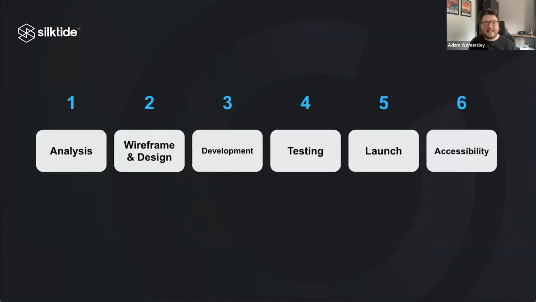So let's look at a standard development cycle for a website. This is super simplified, but they're the steps that you'd often see at the start of a project. So you'd normally start with something like analysis, right? And then move to a wireframe and design phase, and then development and testing, and then launch. And then all too often, we find accessibility here at the end. And I can't stress enough, this is worst case scenario. Looking at accessibility last runs a lot of interesting risks.